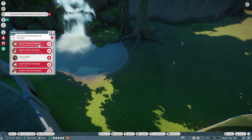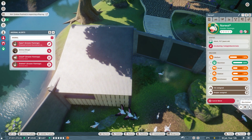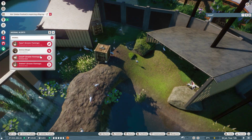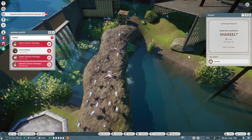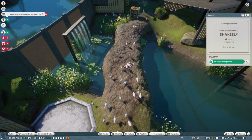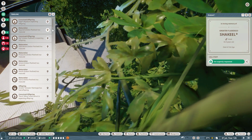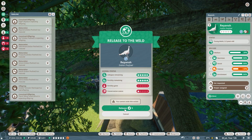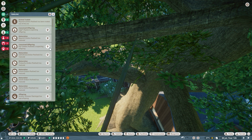Disease discovered. That is not good. The flamingos. Of course it's the flamingos. They are up to no good yet again. Animal died. A flamingo died. Oh dear. And another flamingo died. Hopefully that wasn't from the disease. And an Indian peafowl matured. Oh dear, we have lots of Indian peafowl maturing.